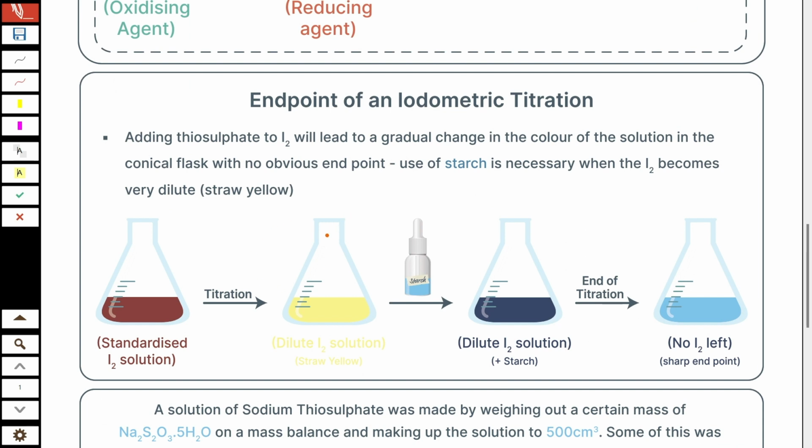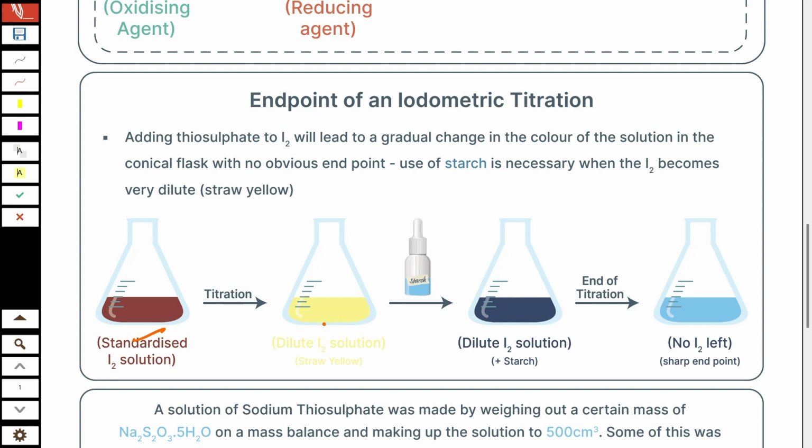Okay, so like we've said before, with redox titrations, they don't generally need an indicator because, of course, as they change oxidation number, they tend to change color, and that tends to act as an indicator themselves. So we say that they're their own indicators. This isn't the case in an iodometric titration, however, where we have iodine, because iodine will start off with this kind of wine red color. And as we go through our titration, this color will become much more faded as the concentration of the iodine decreases.